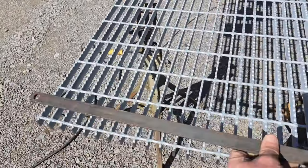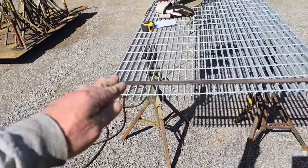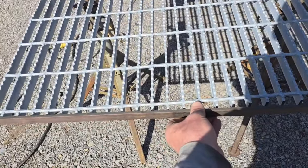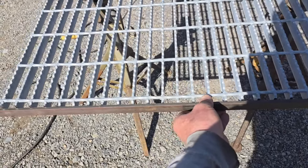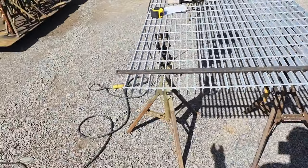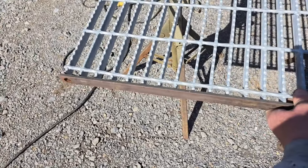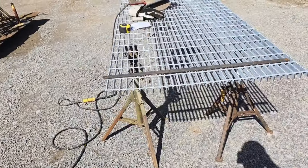Another thing worth considering, if we think that we can get away without banding the grating, is in an application like at my buddy's place, where there's going to be water coming down the hill and going into this trough. If that bar grating is banded and you've got your flat bar right here, you have an extra blocking piece that's going to catch debris. So your grass clippings, your leaves, pine needles, they're all going to build up and get stopped up a lot worse right here where this flat bar is like a dozer blade sitting there catching all that crap.